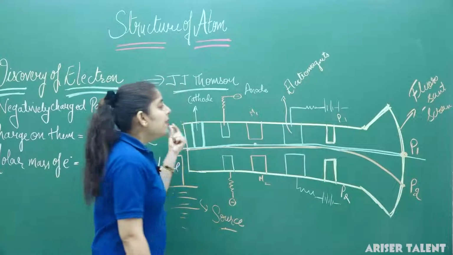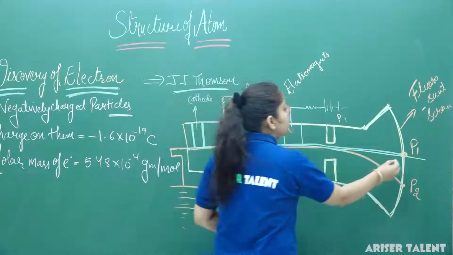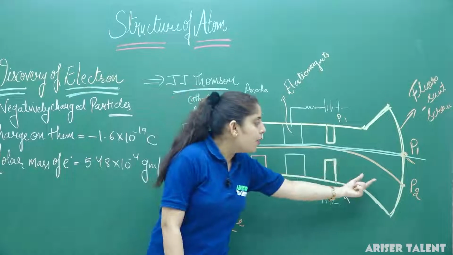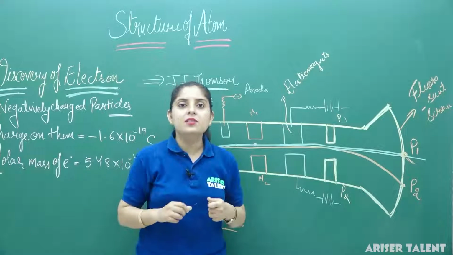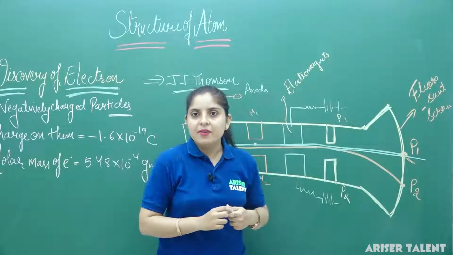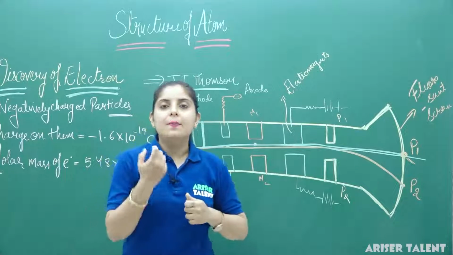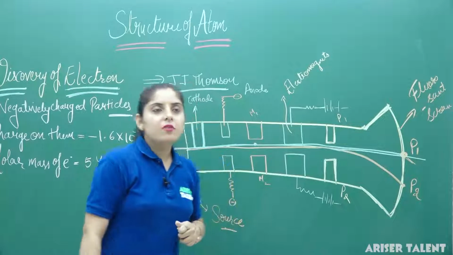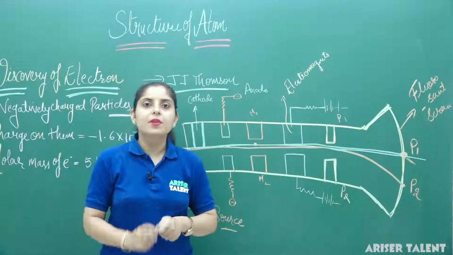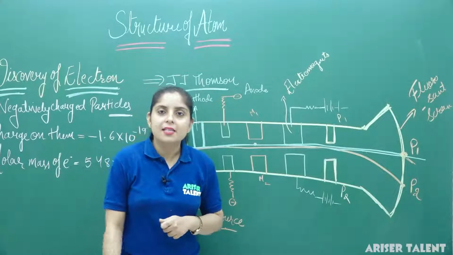So simply in the absence of electric field, you will observe a bright spot at point P1, but as soon as the electric field is applied, you can see that the point is shifted to P2 and a bright spot is seen at P2, because in the presence of the electric field, the particles will show some deviation. If they are moving towards the positive charge, it is concluded that the particles are negative corpuscles of energy and these particles are simply termed as electrons. Clear? Now, what are the properties of the cathode rays concluded from this experiment?